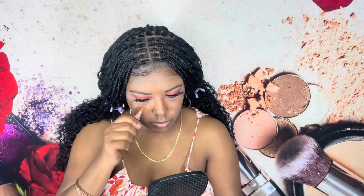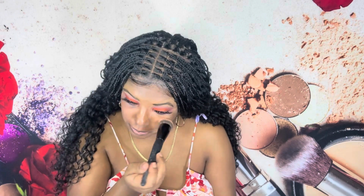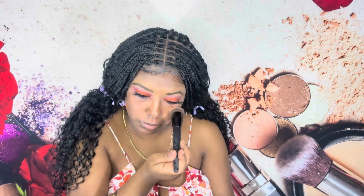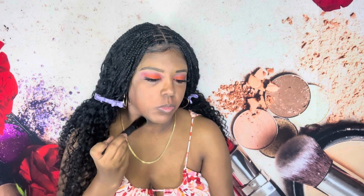To correct the dark spots in my face and neck, I'm using the LA Girl Pro Concealer Orange Corrector. Now I'm using the Fenty Beauty Soft Matte Longwear Foundation in the shade 425.